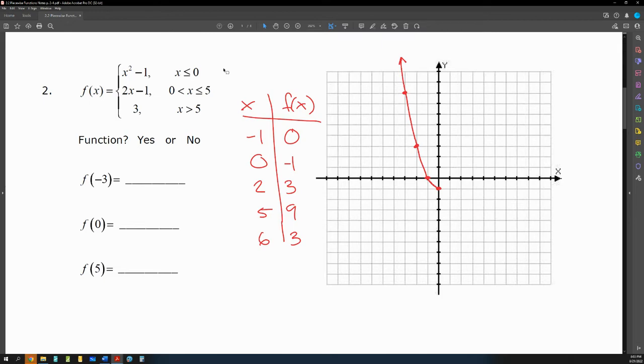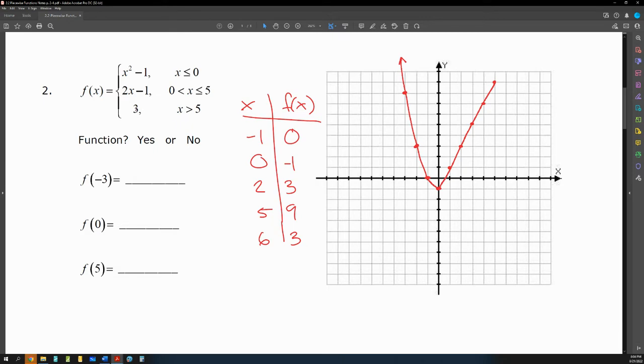After that, we have the linear piece, 2x minus 1. So this has a y-intercept of -1 and a slope of 2. Well, that point already exists from that first piece. After that, we have the slope of 2. So we're going to go up 2 and to the right 1. And we're going to do that all the way up to x equals 5. We'll connect our dots and we have the linear piece. Or one of the linear pieces, I should say.